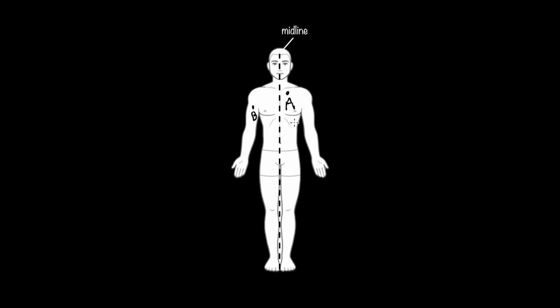And you can do that with any part of your body. For example, your eyes and your ears. So if I tell you what's Dave's eye compared to his ear, what would you say? Well, you would say that his eye is superior, while it's medial because it's closer to the midline again, while his ear is inferior and lateral to his eye.